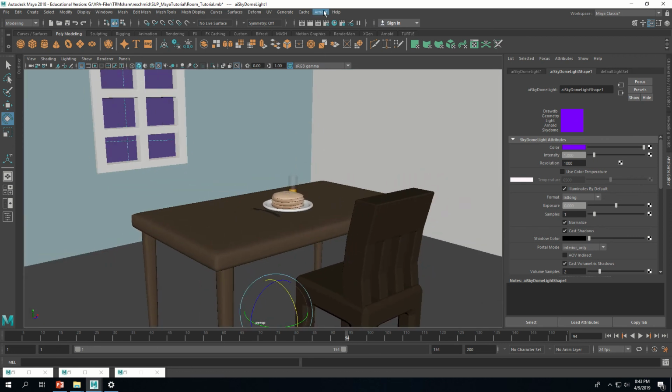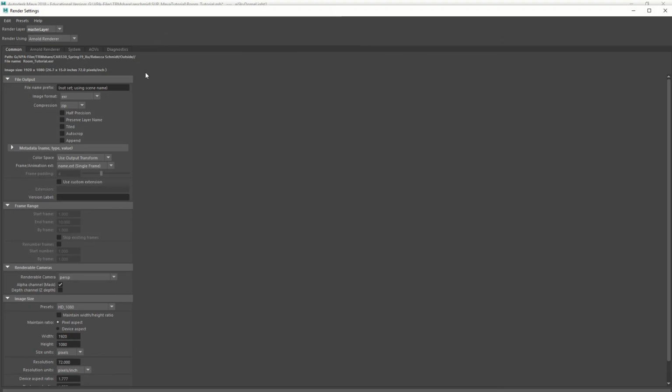And then if you go back to, actually, okay, there's this little gear-looking thing with a film thing. If you click that, that's the render settings. You have to go up in the left corner and see Render Using. Right now we're using a renderer called Arnold. So you have to make sure that Arnold is selected and not Maya Software or Hardware, or else you won't be able to see anything.